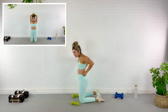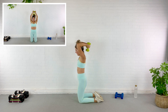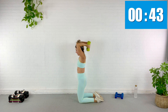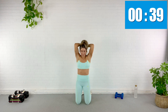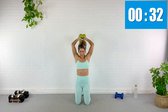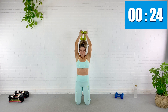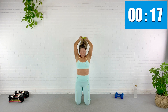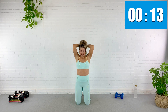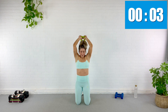We've got that overhead tricep extension — come down if you want, or stay standing. If you're standing, really be aware, tuck that pelvis. We go in three, here we go, extend. Making sure my elbows are pointing forward and not going out to the sides — squeeze them forward. Tuck the pelvis. You are halfway — we have one circuit after this. Ten seconds, five — my triceps are gonna fall off. I just had an elbow crack too. All right, moving to our last circuit.